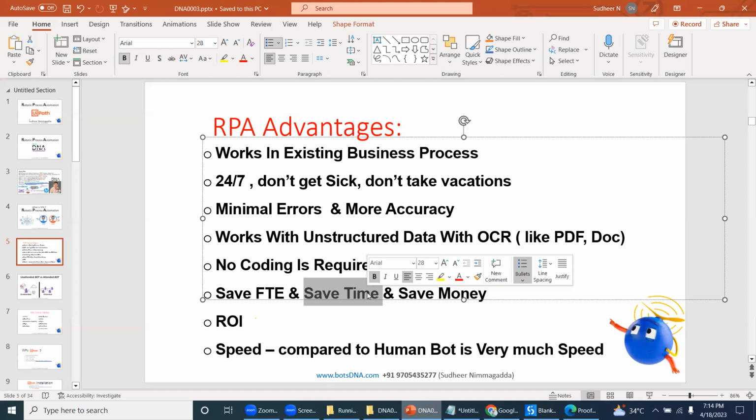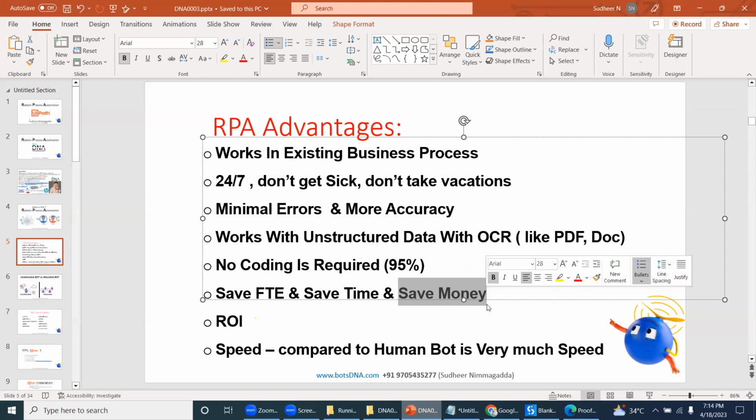It saves human time and also money. Instead of paying salaries for 100 employees, you can purchase 5 robots that do the same work, reducing the cost for the company.